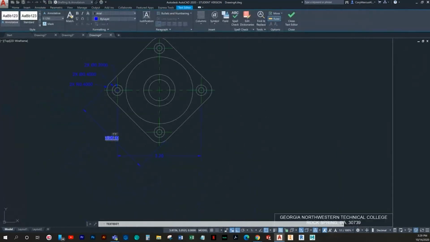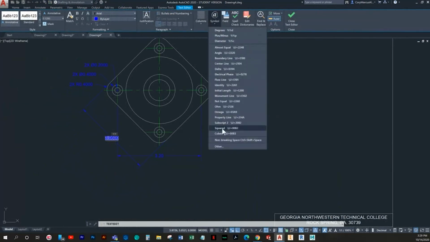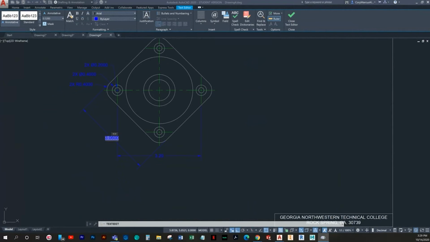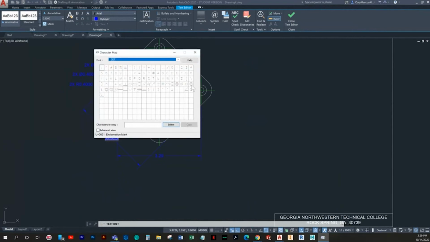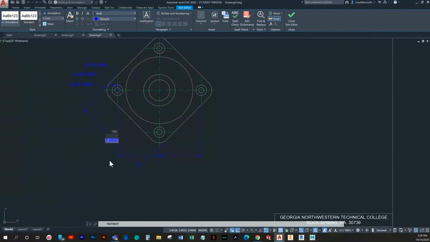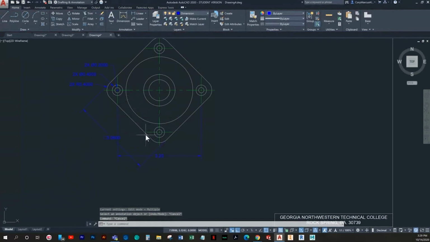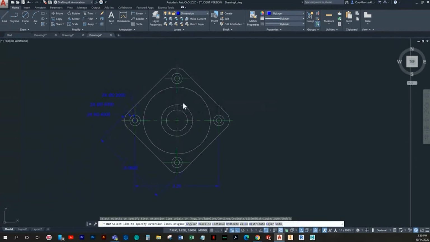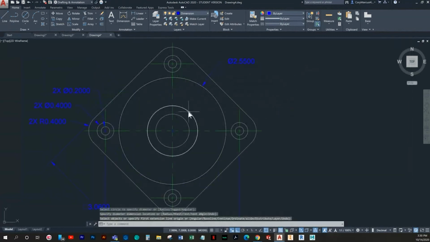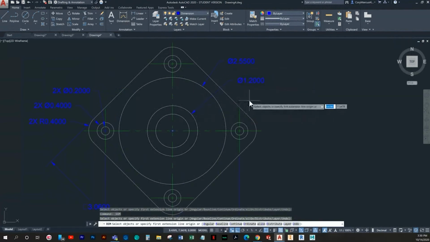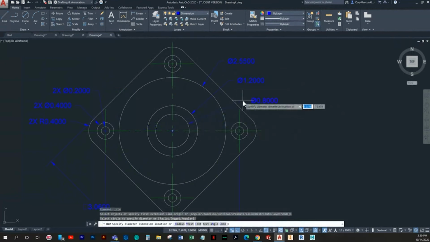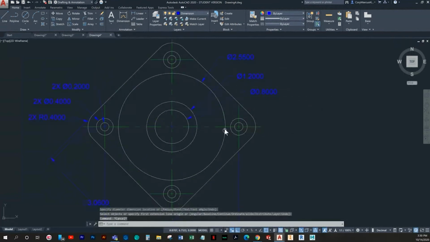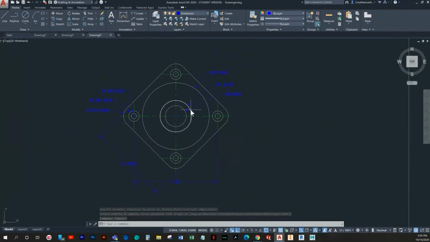I did forget to add the square back. And I need to add in these. Okay, that's going to be it for that exercise.